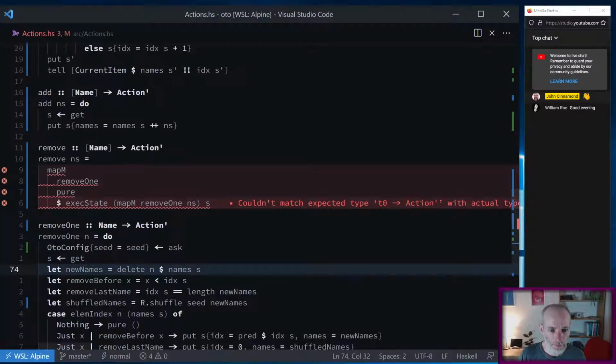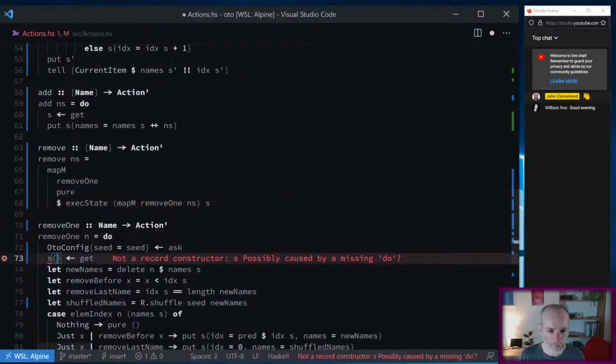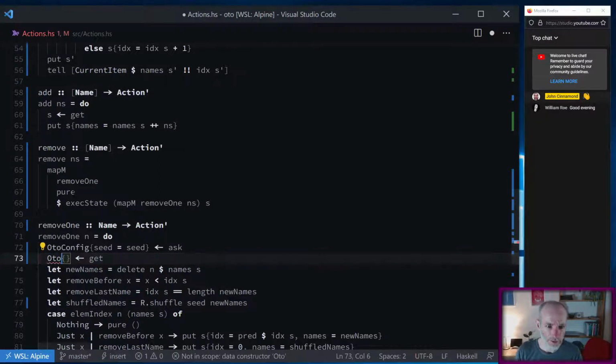Then we delete the name. Which way don't destructure this? Since s, we could say autoconfig.